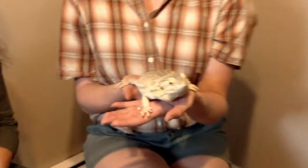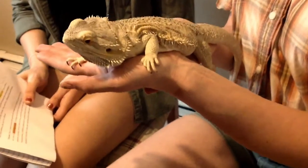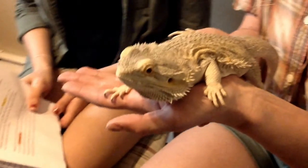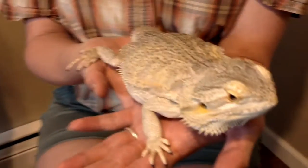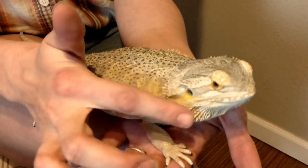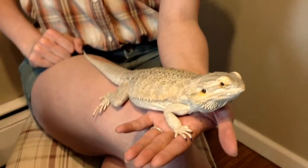First, we will talk about the bearded dragon. This is Mushu. Mushu is native to the deserts of Australia. There are several visible adaptations that help bearded dragons survive such a hot, inhospitable place. Bearded dragons have really thick skin coated with little spikes to help them look unappetizing and difficult to eat to predators. However, this is just a bluff. Bearded dragons can also puff their beards, which makes them look bigger to deter predators.